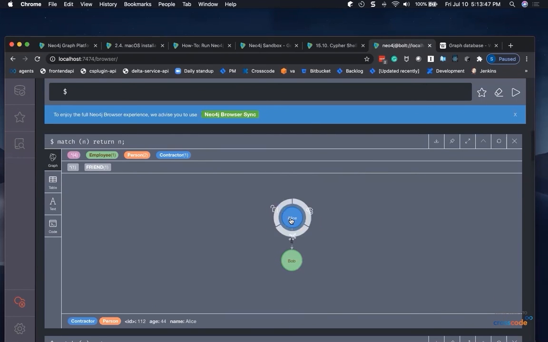So you have Alice here, you have Bob here, and then you have this edge between Bob and Alice, which is the friend edge. And if you hover over or select this here, you will see the property strength, which is close.